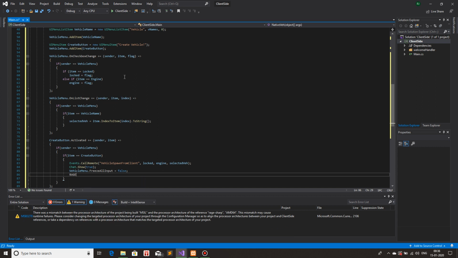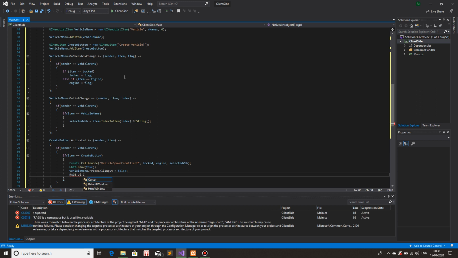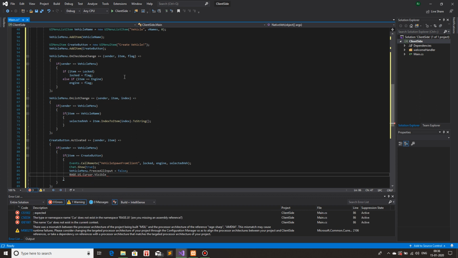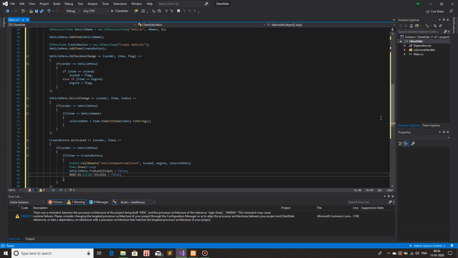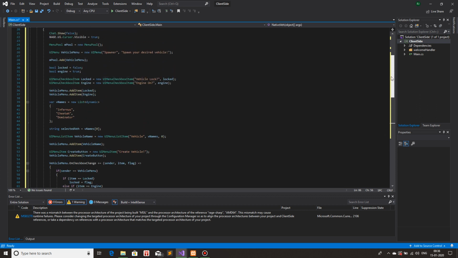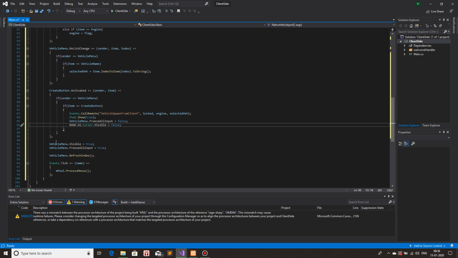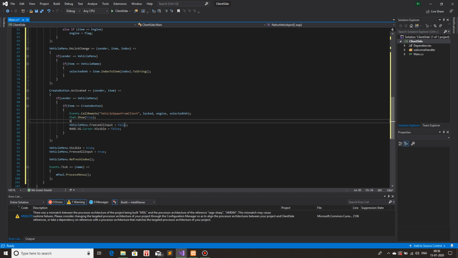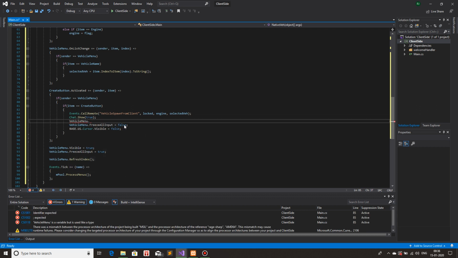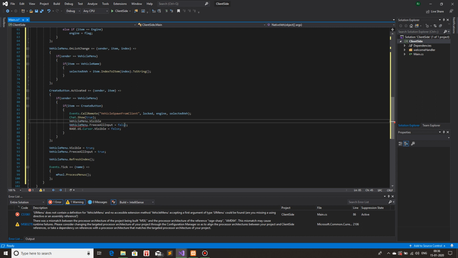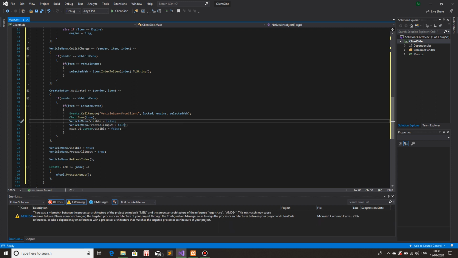So rage.ui.cursor.visible is equals to false. Am I missing something? Show visible, that is done. Oh, and you need to disable the visibility for the vehicle menu as well. So I'll do this over here. Vehicle menu dot visible is equals to false. There you have it. This is the event handler for the create button.